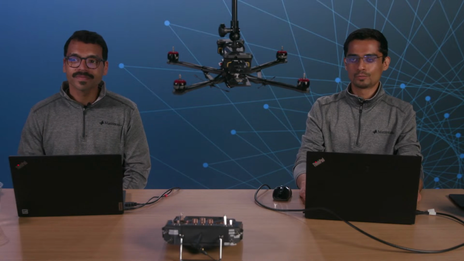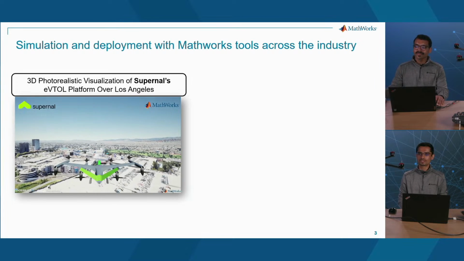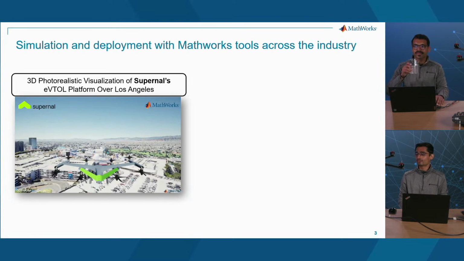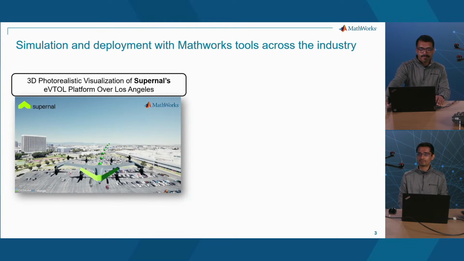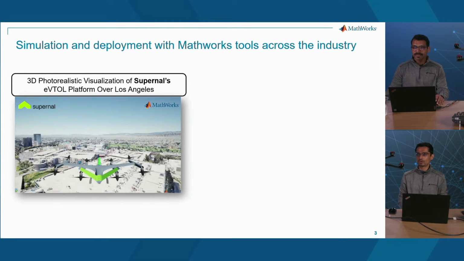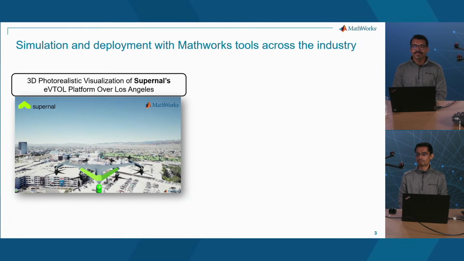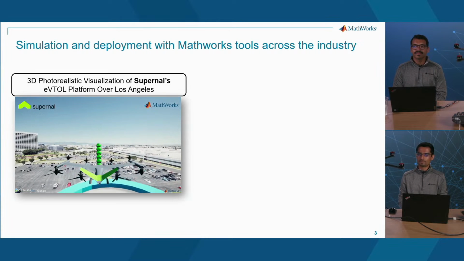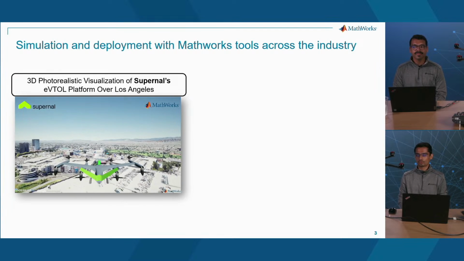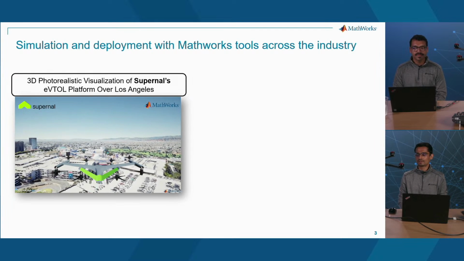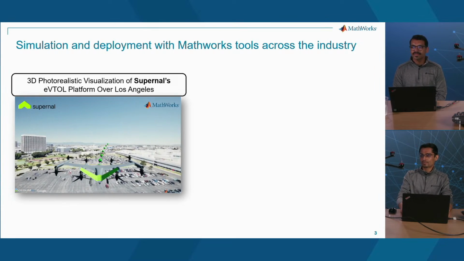Cool. So let's get into this content we have with some cool stuff that we have been doing across the industries. We wanted to highlight how MathWorks tools like MATLAB, Simulink, and relevant toolboxes are being used by companies like Supernal, which is an advanced air mobility company building these cool air taxis, and how they used our tools recently to simulate their vehicle in the city of Los Angeles. And another example I would like to show.